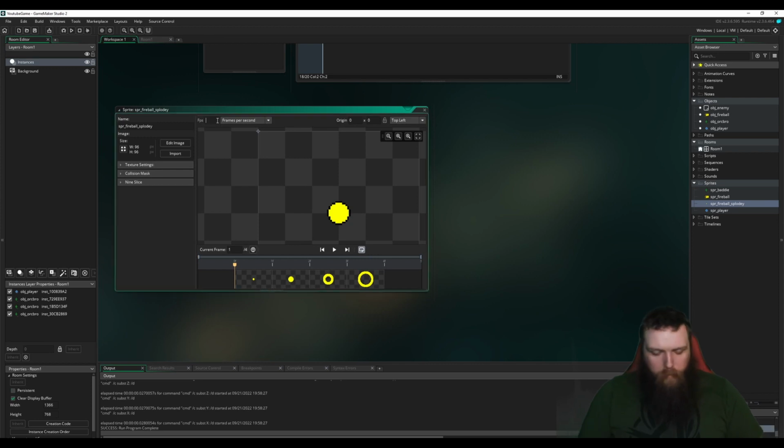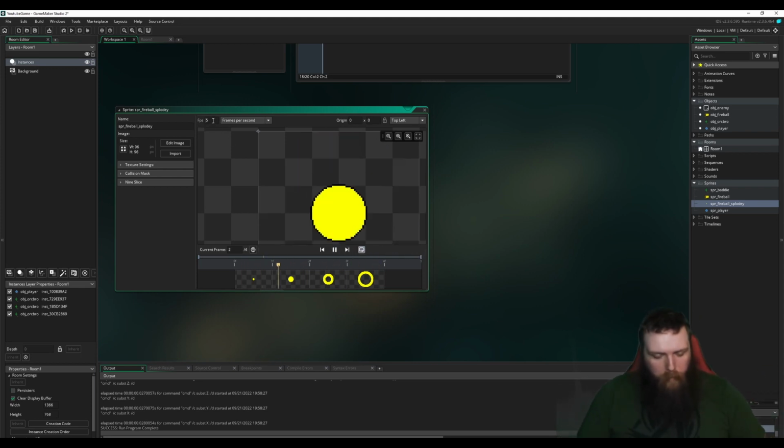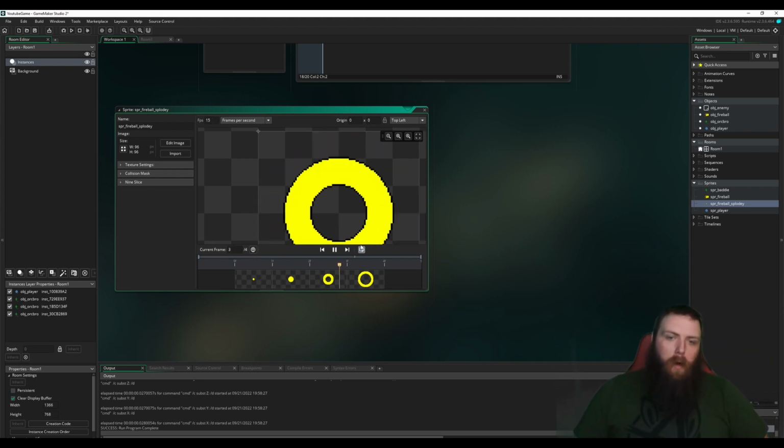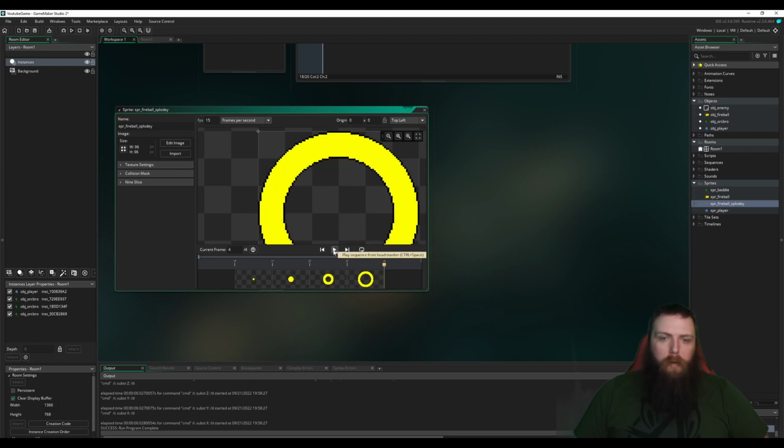So now, if we play this sprite, let's say 5, and then we play the animation. Boom, look at that. It's like an explosion. If we want to speed this up, maybe we can do 15. So if I don't want to loop it, boom, you can see, oh, it goes back and forth. There we go. Boom, boom, boom. We just made a fireball explosion effect.